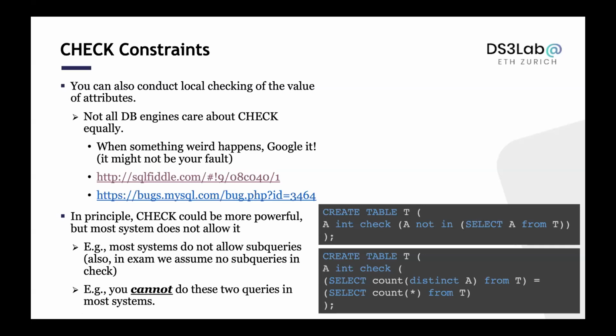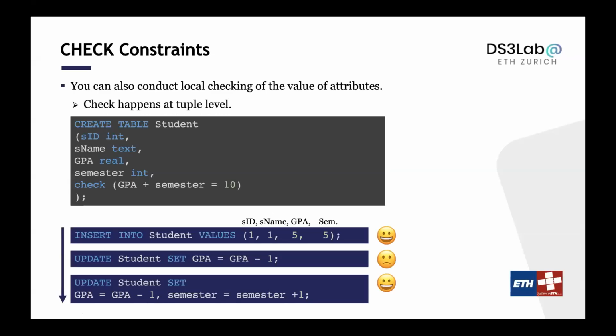Okay, and now can you go back to maybe a slide, because I don't think I got it. So here we're just acting on one tuple. Oh yeah, here. So by doing that at the tuple level, we mean two things. First, it cannot involve multiple tuples because it's a tuple-level thing. And second, it's going to treat one tuple as a unit. That is, if you have a query updating two attributes of the same tuple, it will not check in the middle. It will check after you finish updating the whole tuple.